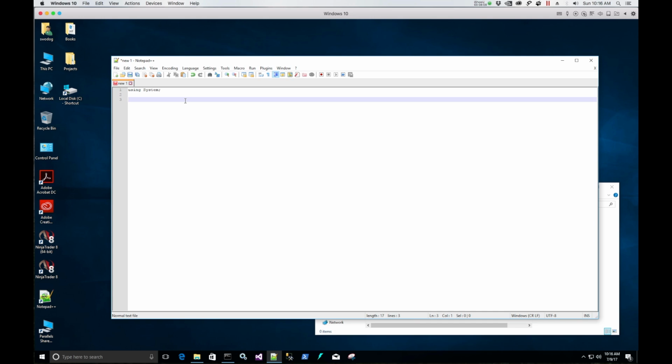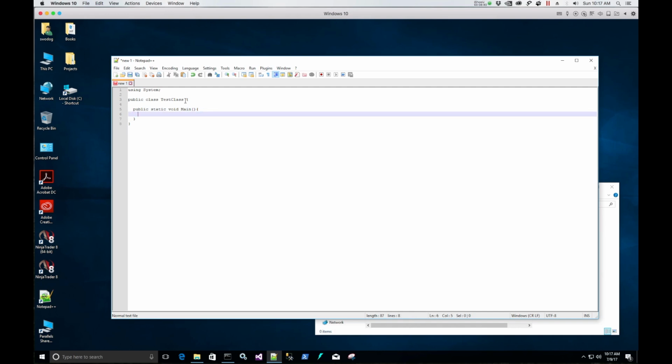So I'll show you what that does for us. Now we're going to declare a class. So public class, and I'm going to say TestClass. Open brace, closing brace. Now, in order for this class to run like a program and execute, we need a main method, and it's generally like this. Public static void Main. Open brace, closing brace.